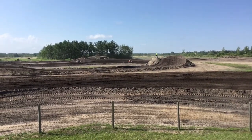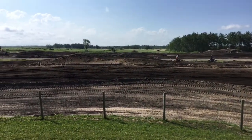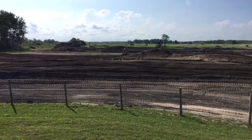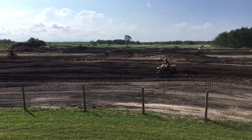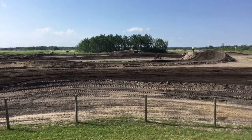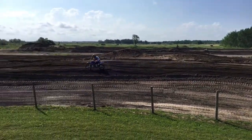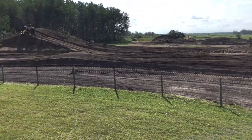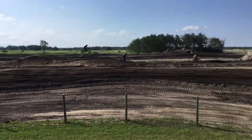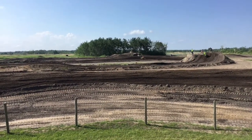Might also add that the top 5 riders in this class are all wearing FXR gear. A couple of different renditions of that FXR gear as far as what year it came from, but looks like Earl's wearing some stuff from a bygone era, maybe 10 plus years ago, back when he was in his 60s. And then you got Langdale that's wearing, I believe, either this year's or last year's stuff. And of course, Corey Perrant would be caught in nothing but the 2018 FXR gear, that factory ride stuff, or factory racing edition gear.